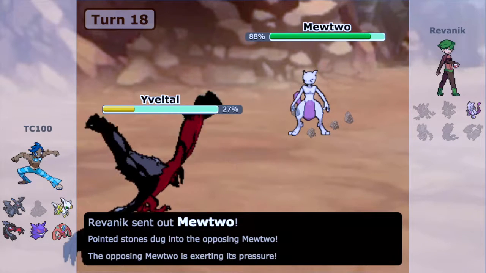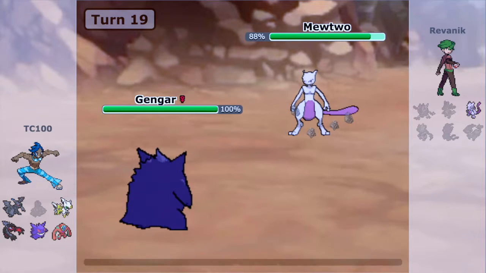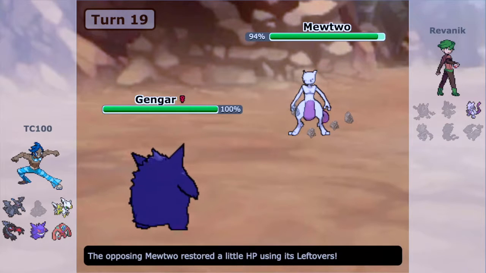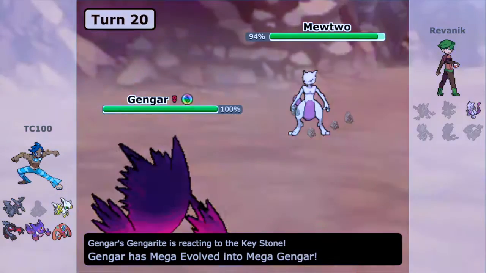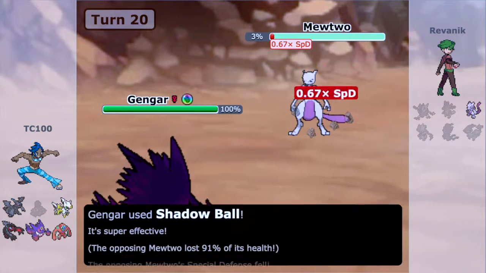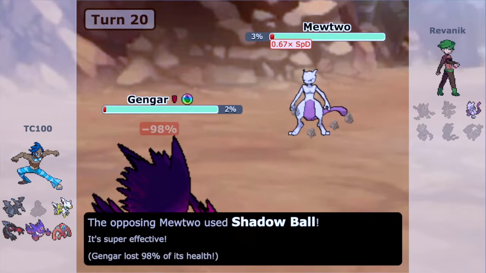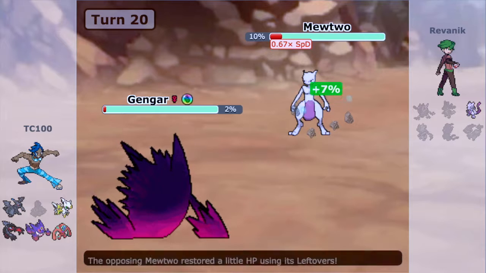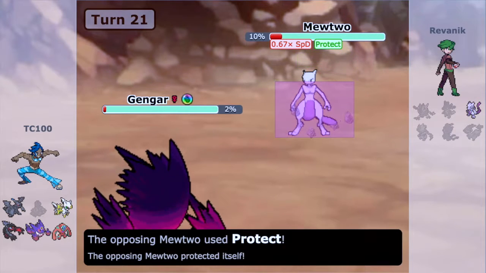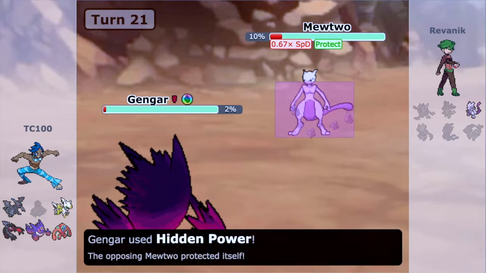We could use Foul Play, but I'm like, alright, well, who else haven't we used in this fight? We haven't used Gengar yet. We're going to Gengar now, Mega Evolve, and use Shadow Ball. Ah, so close, right? So close. Mewtwo has good special bulk. So does Gengar. I think we had the same amount of damage back to us, so I thought that was pretty cool. I'm not sure why my opponent is going for Protect. I don't know why. It really doesn't matter.